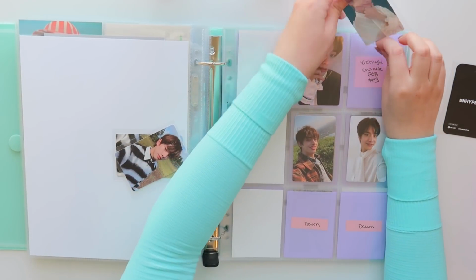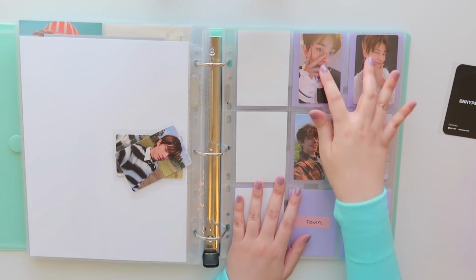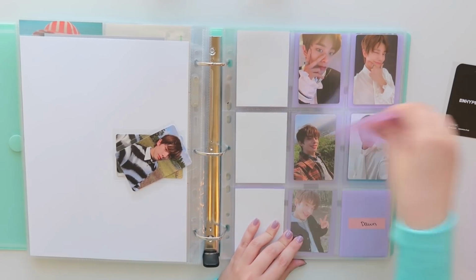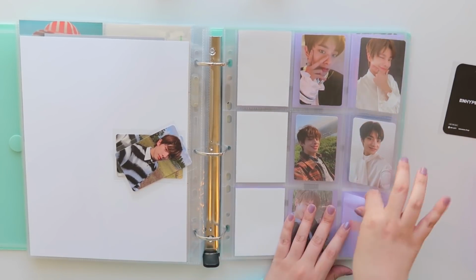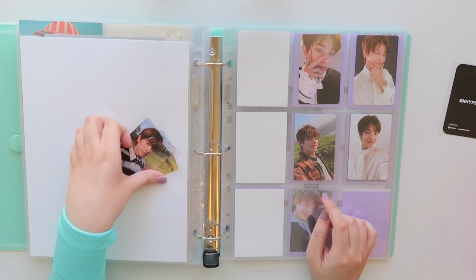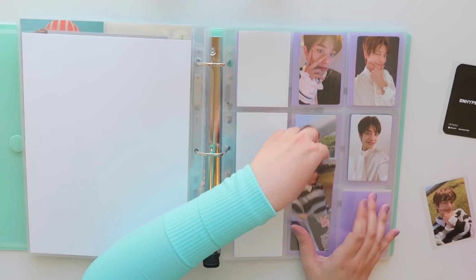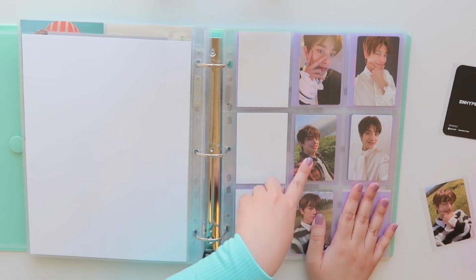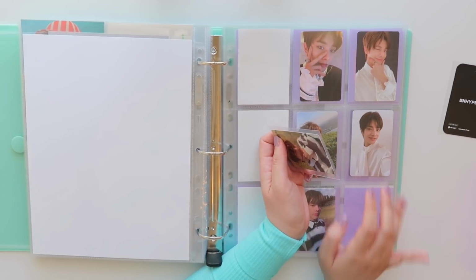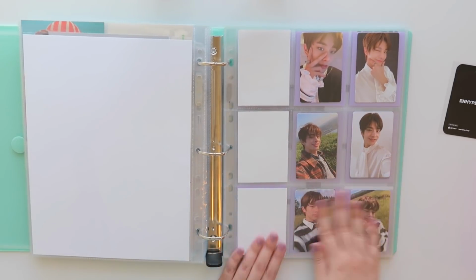And I'm still trying to decide exactly how I want to arrange this page. Right now I just have them in 2 columns. But I don't know. I might need to come up with something a little bit better. I just really do not like 6-page configurations. I also don't like the 8 one because you end up having one empty in the middle. I don't like 7, did I say that? I don't like 6, 7, or 8 configurations. So it is what it is though.